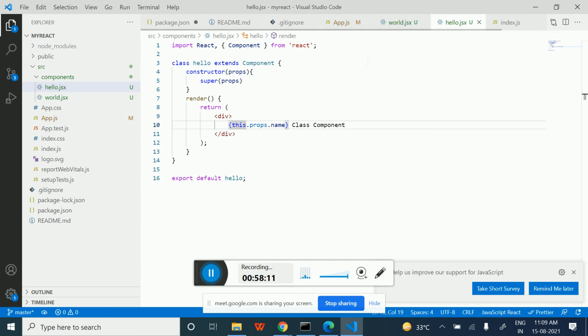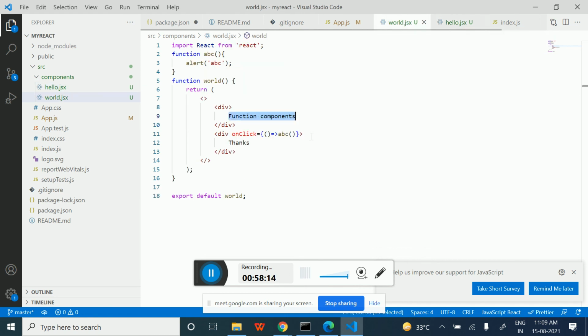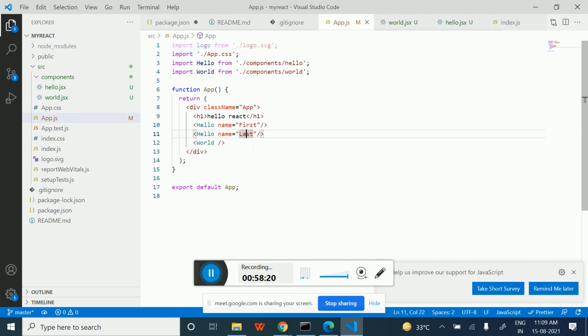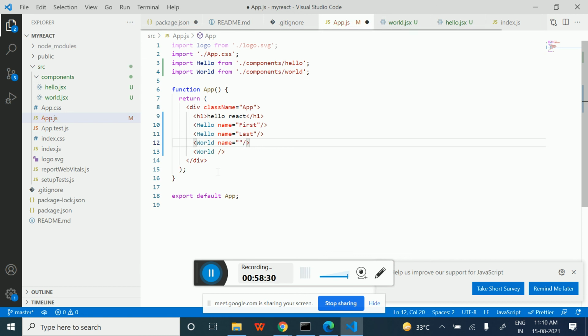So how we can use it in the functional component. So this is our functional component. So I'm passing from here. I'm also calling this two times. First, second.